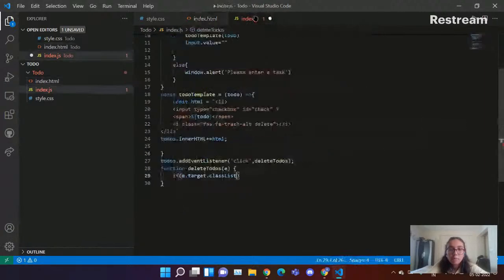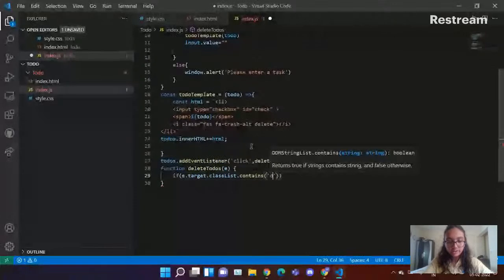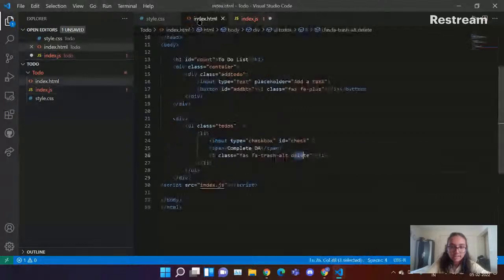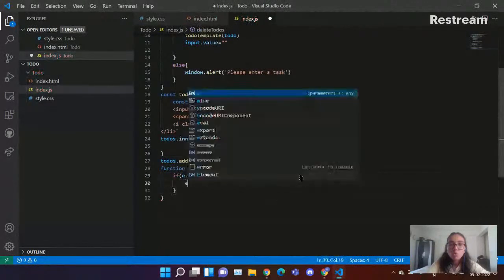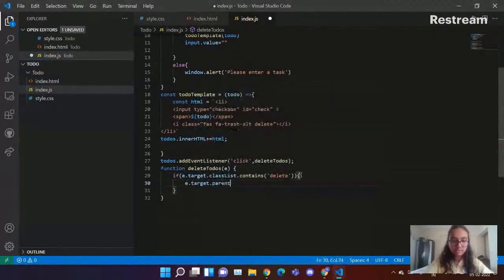So we are referring to that. Then we will do contains delete. So if the e.target which we are targeting, if that class list contains delete, we want it to do the following. I will write it over here: e.target.parentElement.remove.